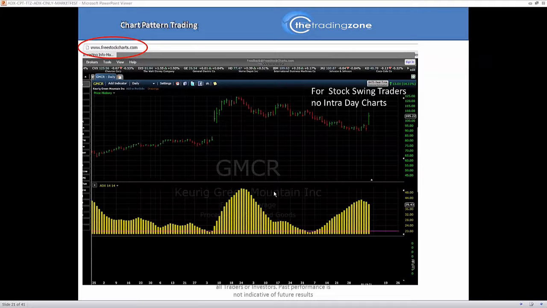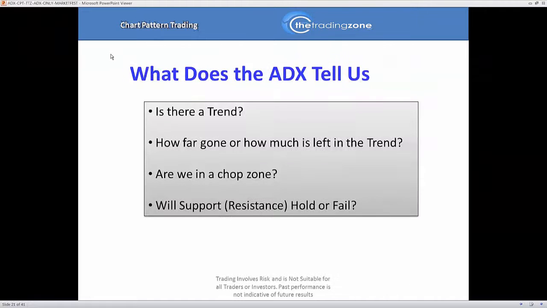And you can build the template once. It'll take you 10 minutes. Well, it'll take you 5 minutes. You can also do it on TradingView, same thing. But I'll specify that the bar looks good. I prefer it. If you're having whatever trouble with it, or if your platform absolutely doesn't allow it, it's not going to change the use of it. It'll just change the look of it. Okay, so that's on freestockcharts.com.